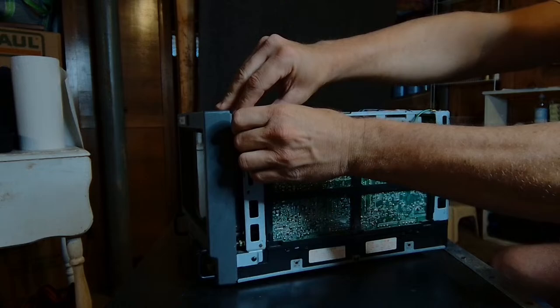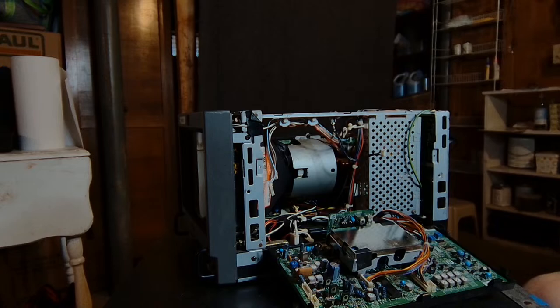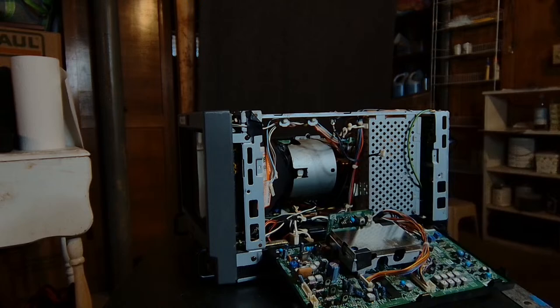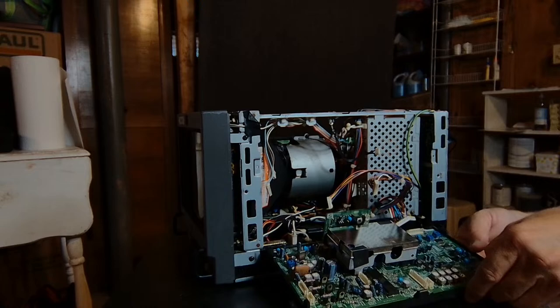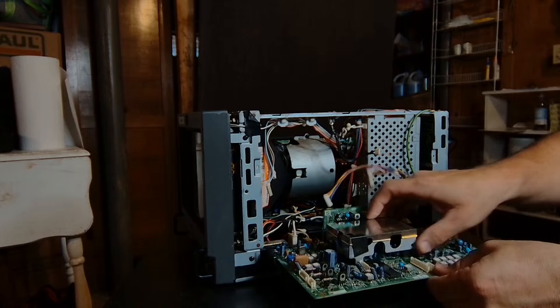Oh, there's no major voltage on this board, so you don't have to mess with the flyback at all over here. That's on the other side and it's not isolated well. So yep, this is our board. We're gonna take this whole board out of here, and there's just a bunch of plug-ins, and then we'll get over to the work desk. There we go. We have it. Easy. That's pie.